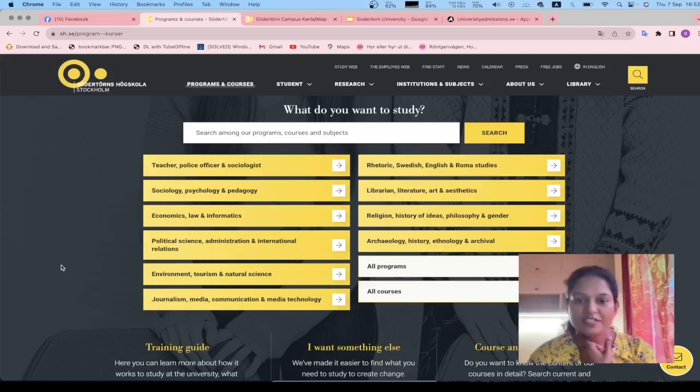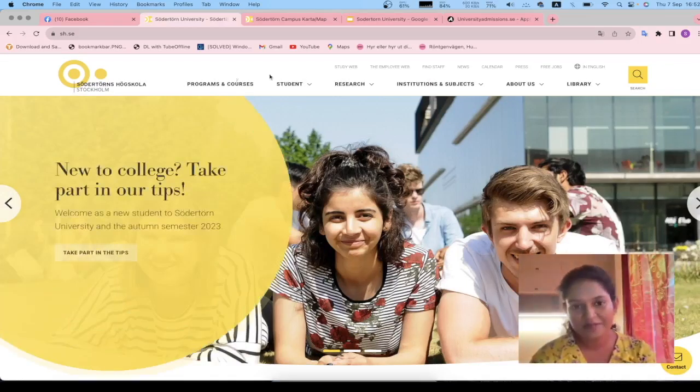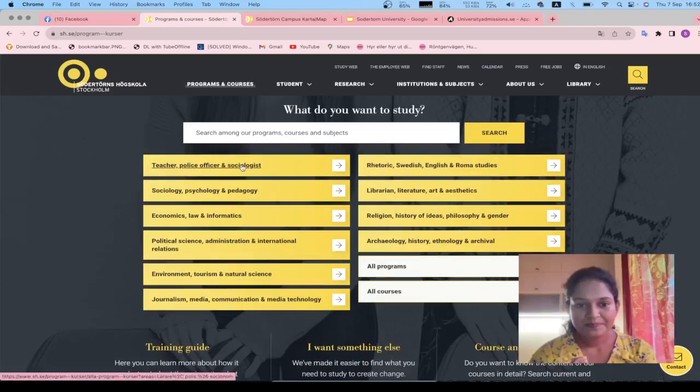Södertörn University for international students. So this is the Södertörn University site, Södertörn Högskola, that is in Swedish. So, programs and courses.